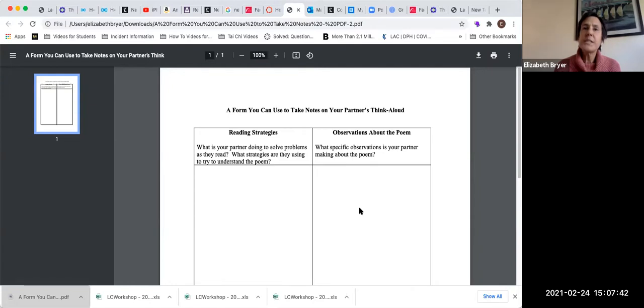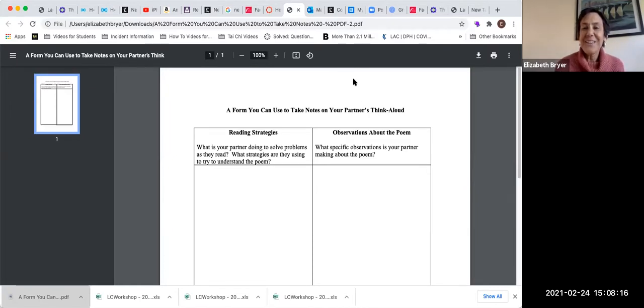So you're doing this first think aloud with pretty short poems. So you might just have like 2 to 5 things in each of these columns, and that's fine. They don't need to be complete sentences, and you don't need to type them. You can just scribble them on and upload a picture, however you want to do it. But you need to be observing both these things when your partner is thinking aloud. And then you're turning in these notes to just show me that you were noticing these things during the think aloud.